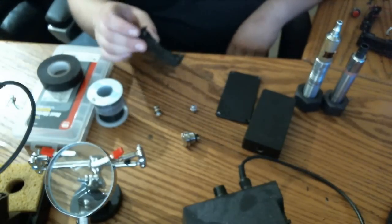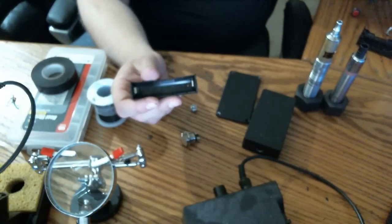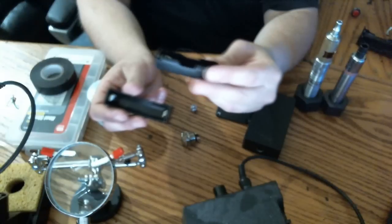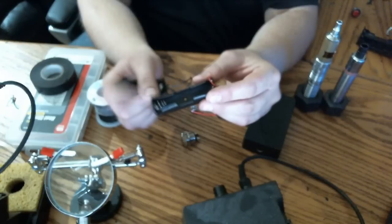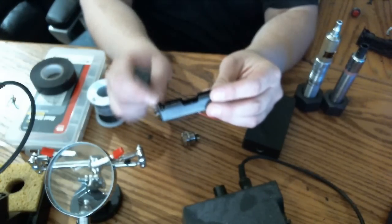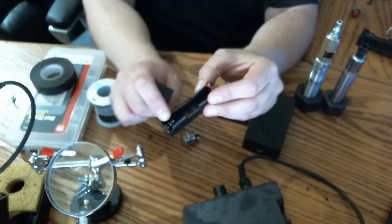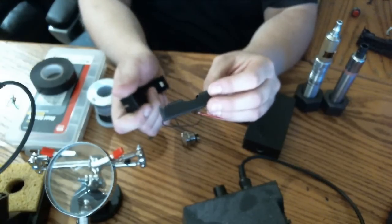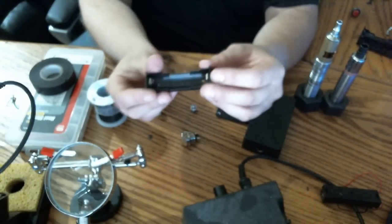Next piece, battery holder. Your battery holder is a very important point, especially if you're going to be sub-ohming. I first bought these battery holders, not thinking too much of it. I quickly found out that these spring contacts here with the coiled spring will melt under a low load. Anything sub-ohm will melt these. They'll just cringe up and get brittle. So don't even waste your time with these. These things are garbage. Stick with this kind.